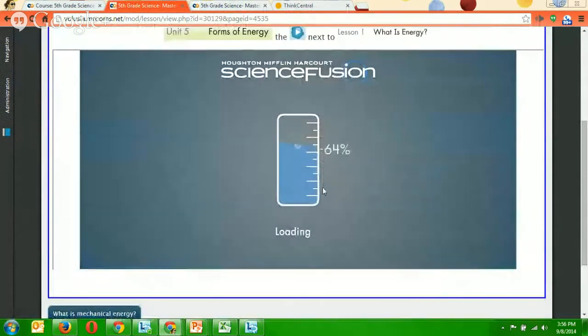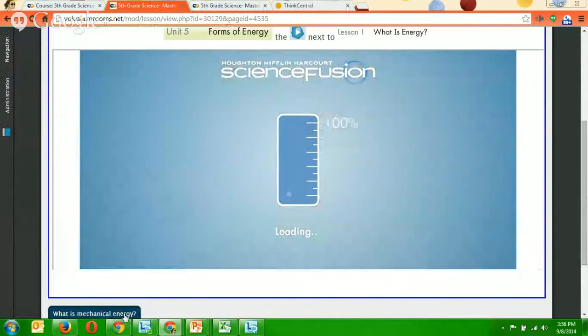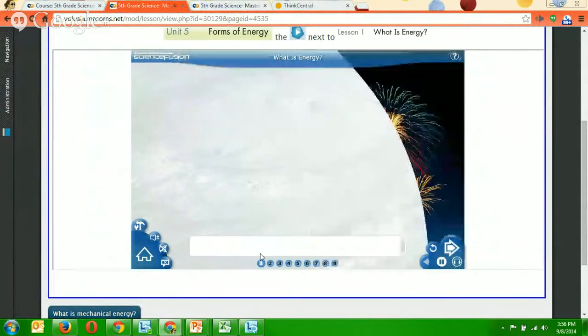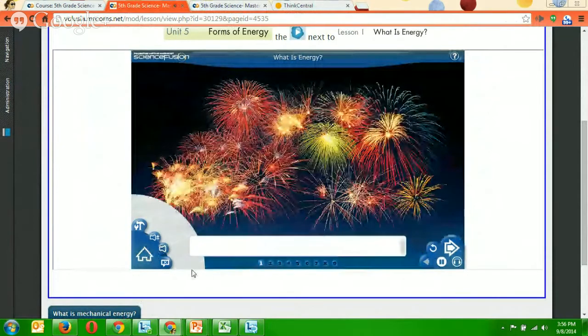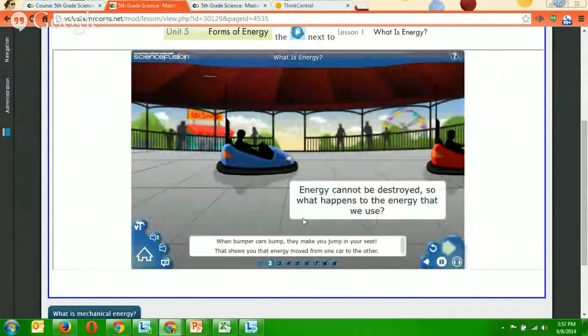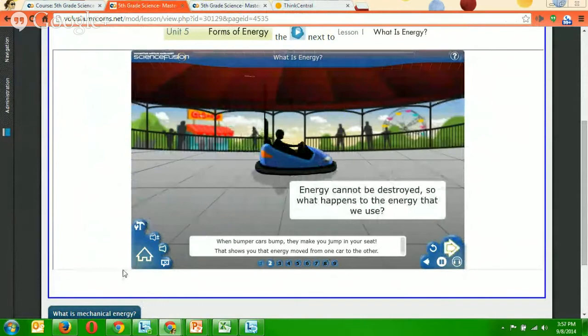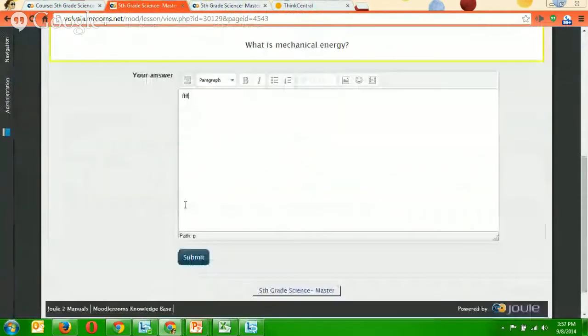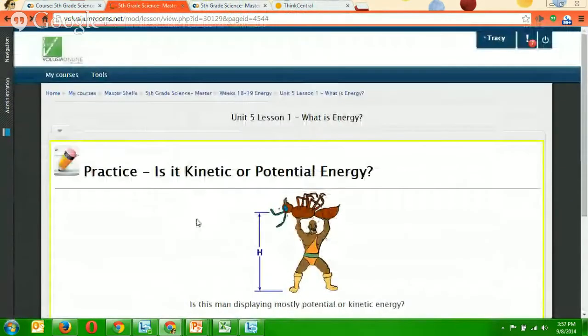You let it load. See the question on the bottom, what is mechanical energy? That's what you'll be answering next after this lesson. You're also going to have to identify kinetic and potential energy after this question. So I'm letting you know as a peek, hey, you're going to have to answer those questions, so pay attention. Listen to the lesson, and then next you're going to answer what is mechanical energy. And you're going to type in your response. Do a good job because it's worth a grade.